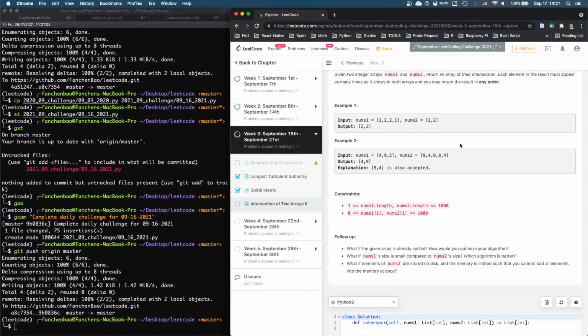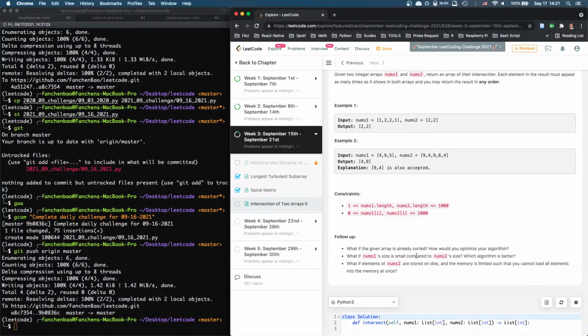O(n plus m), right? We sort both, and then we just go one by one. If they're not matching, then we move one of the pointers. If they're matching, we record it, and then we move both. And if it's already sorted, then we don't have to sort, because otherwise we have to sort first.